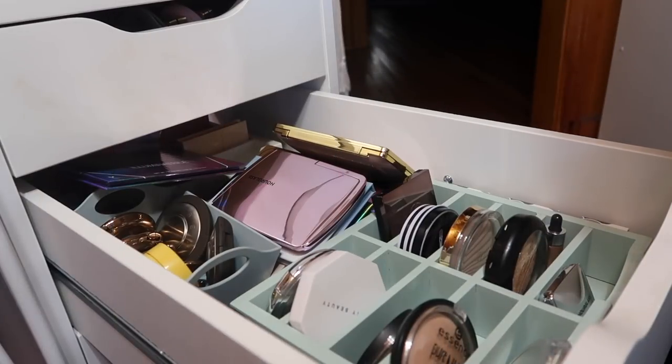Okay guys, so no judgment. This drawer is a mess, which is why we're decluttering. So these are all, literally, just highlighters and some face palettes. That's okay, we just gotta jump in.